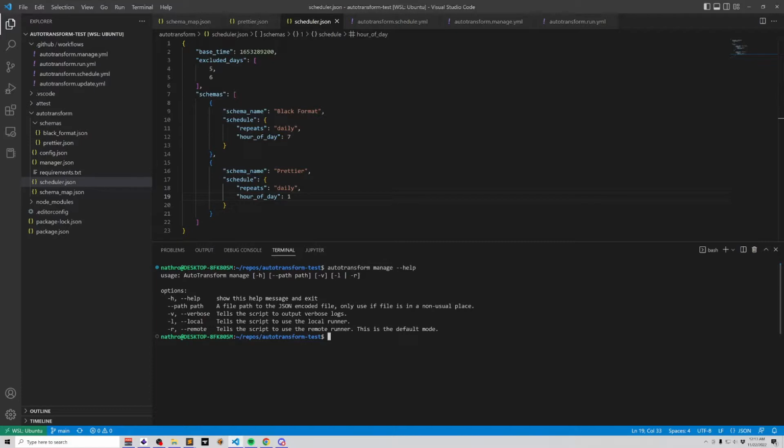You can actually have it run against your own PRs, and it will only get PRs that have AutoTransform as, like, the branch names will start with. I'll show you actually the branch here. Because we ran it locally, we created a branch, and it starts with auto underscore transform, all caps, as the start of the name of the branch, and then double underscore prettier, so the name of the schema, and then double underscore the title of the batch. And we kind of get rid of a bunch of stuff like slashes and whatnot that aren't valid to include in a branch name. So that gets us all nice and set up here.